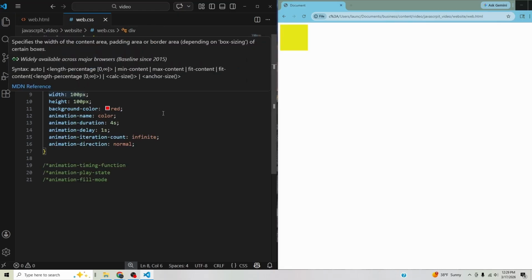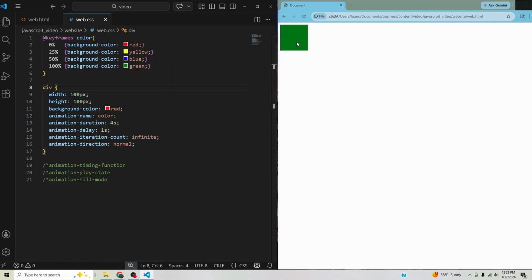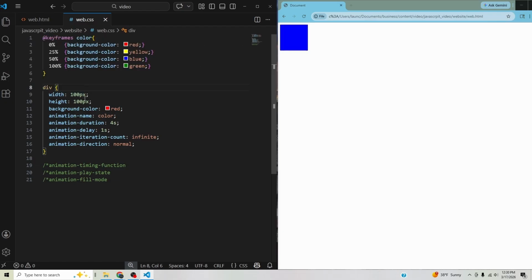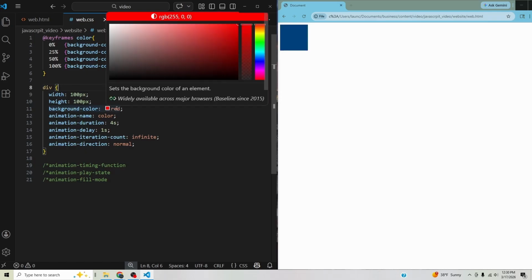And then what it's doing is changing the colors of this block we have here, this little square. So of course we put the width of 100 pixels, the height of 100 pixels, and then we have a color. The color by default is red, so it's going to be this red color.